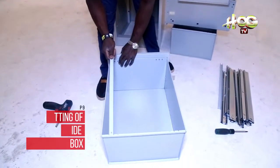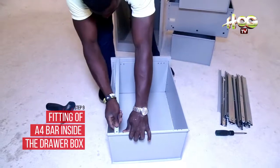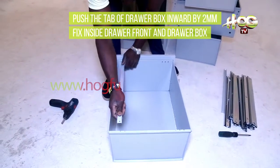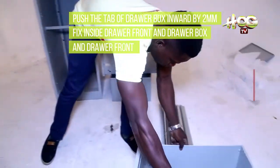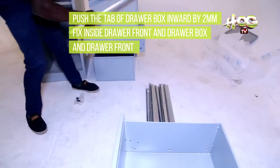Fitting of A4 bar inside the drawer box. Push the tab of drawer box inward by 2 mm. Inside drawer front and drawer box.